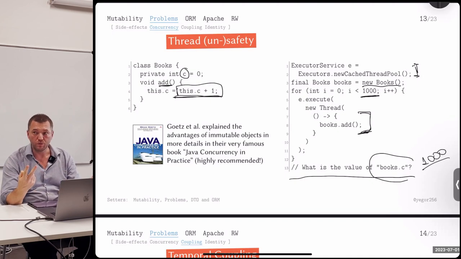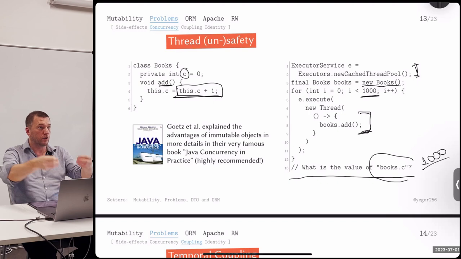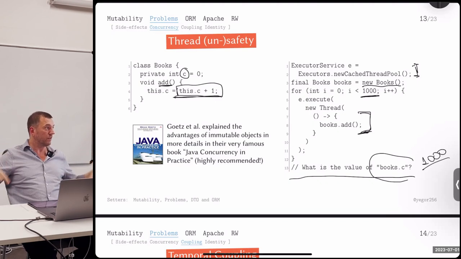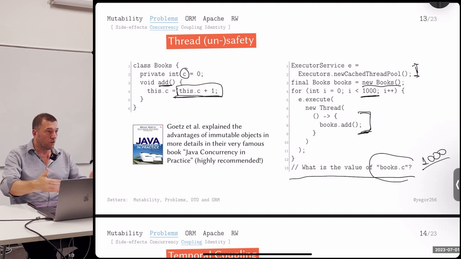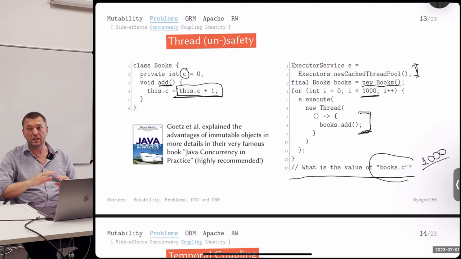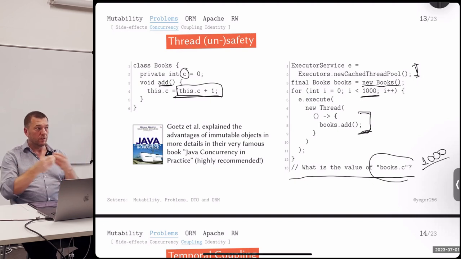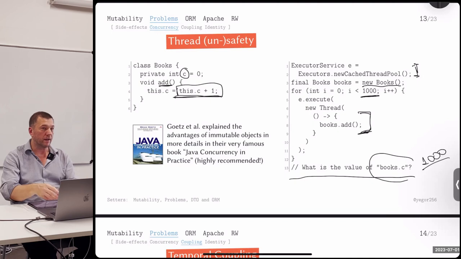It's not going to be two, because at the same time they took the zero from the memory, incremented to one, and they both have number one. So they save number one. Who wins doesn't matter. The one will be saved. Imagine the same happens with 1,000 computers. They all read zero, if it happens completely at the same time, which is rarely the case. So they take zero, they all increment to one and save back the number one.